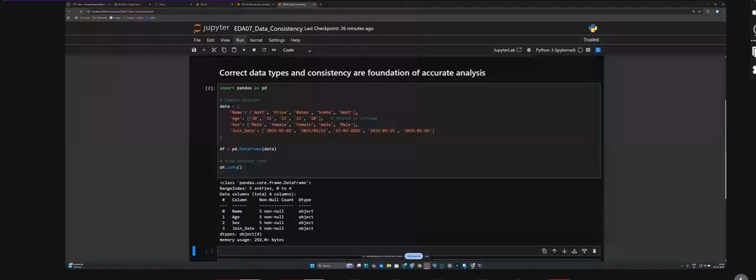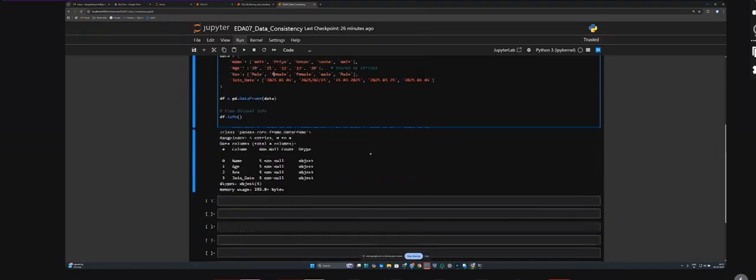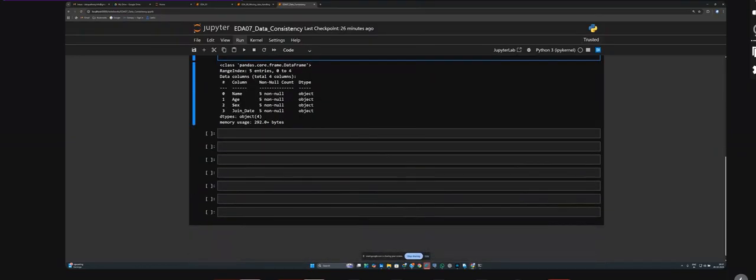You know, this is a numeric. First one is correct, object: Amit, Priya, Rohan, Sneha, name. Age should not come as string, it should come as int. Third one is category, sex. This is object. But here you see some discrepancy in the label values, mixed label values here. Male with M capital, female, male, male. So we have to correct this.